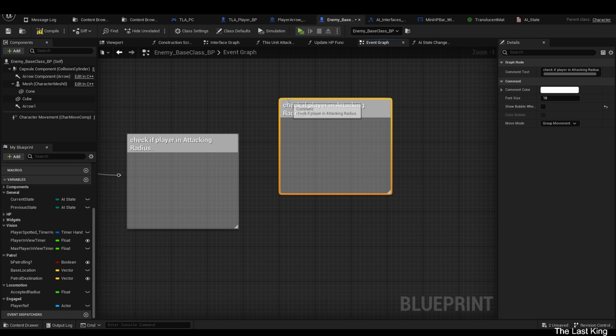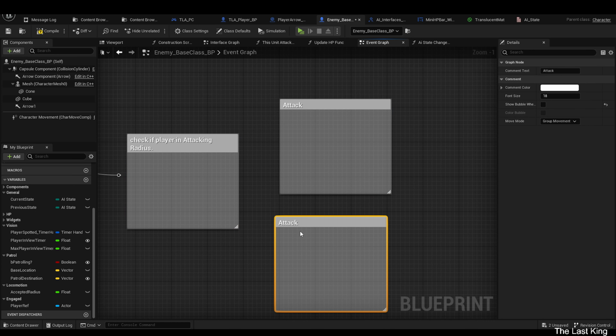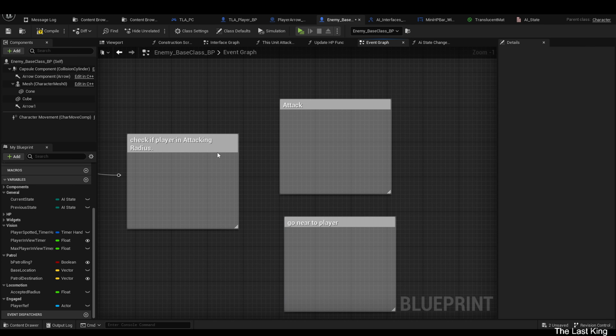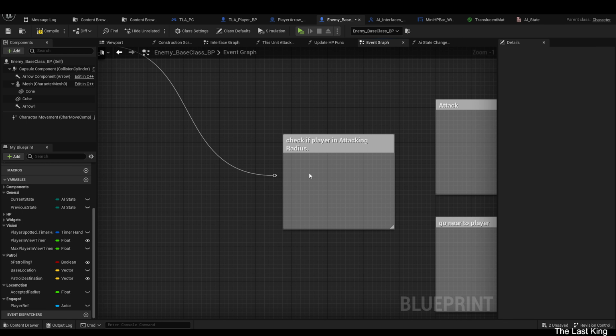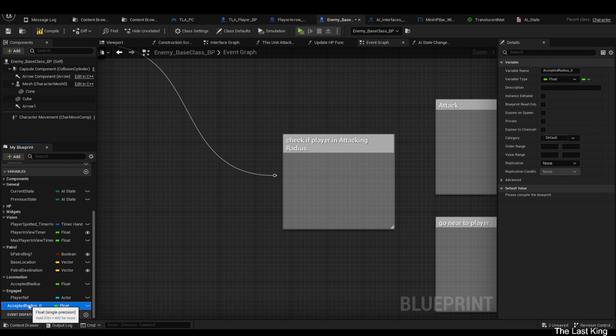If yes, then attack, or go near to the player, right? I mean, this is exactly what we're going to do. So we need a new acceptance radius. There you are.